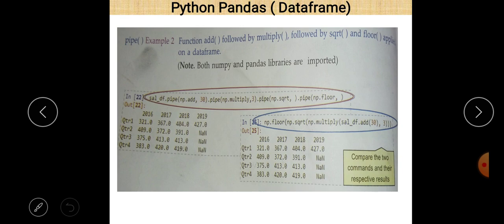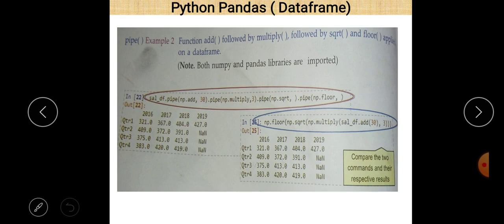Pipe is one of them, okay, and you can easily see that there are different functions: add, multiply, sqrt. These are the functions related to NumPy, and NumPy is now not part of your syllabus. It doesn't mean that we need not study NumPy, because different functions of NumPy are used in the data frame.